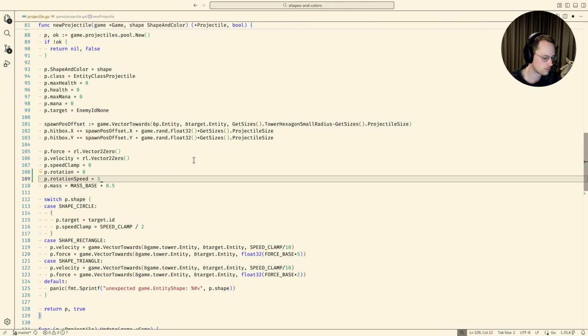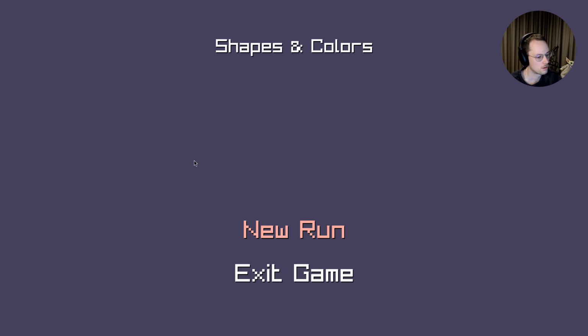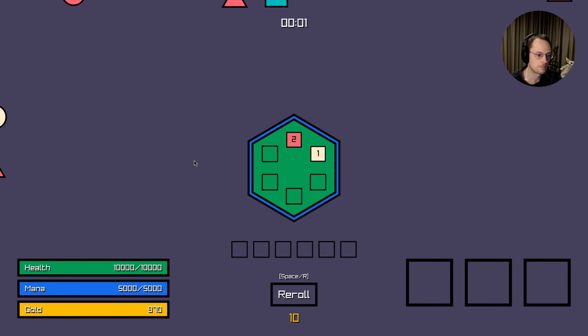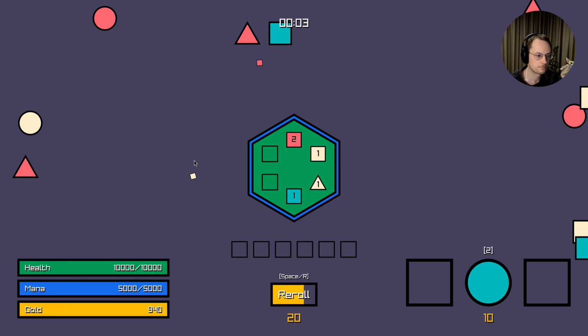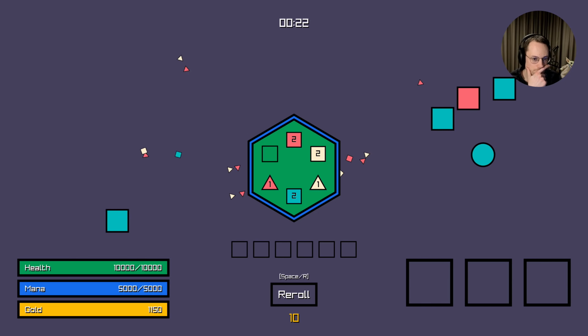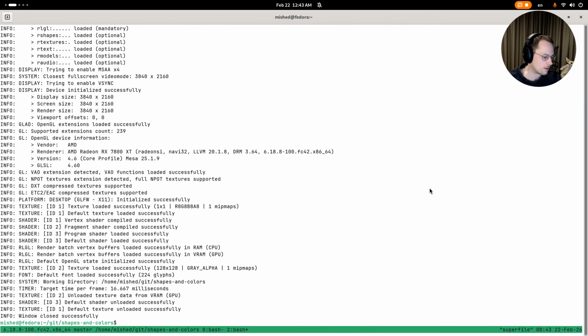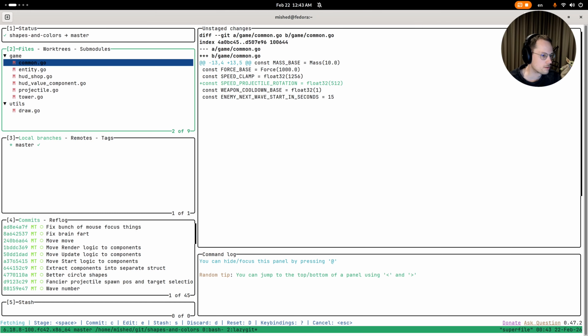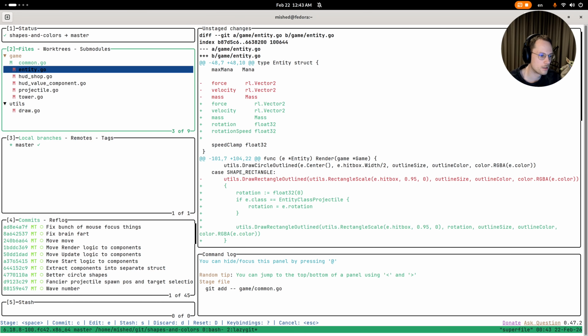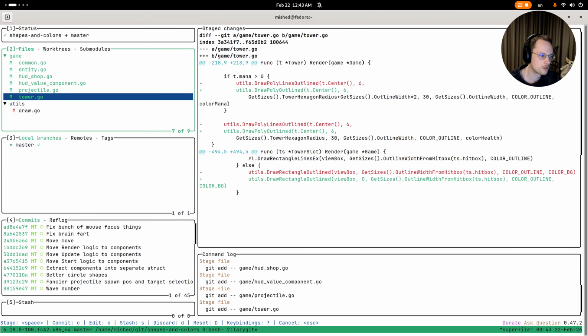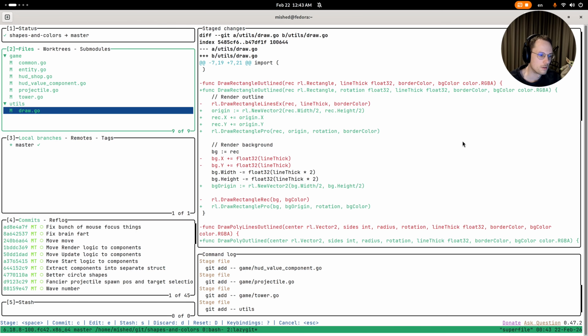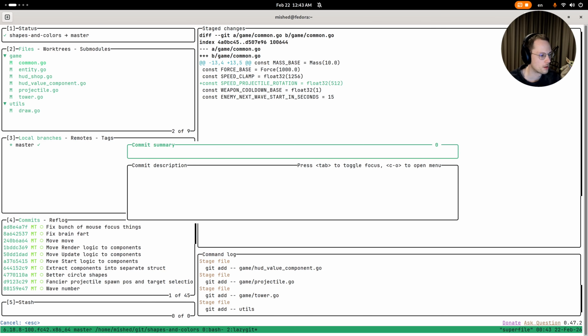Let's double it one more time. Okay, good enough. We can stop here. Alrighty, so now we have rotating projectiles. Sort of rotate projectiles.